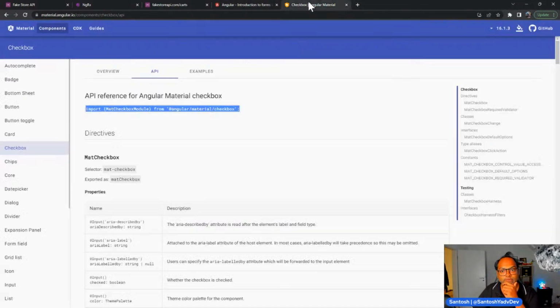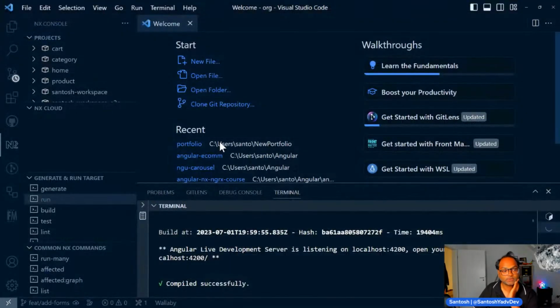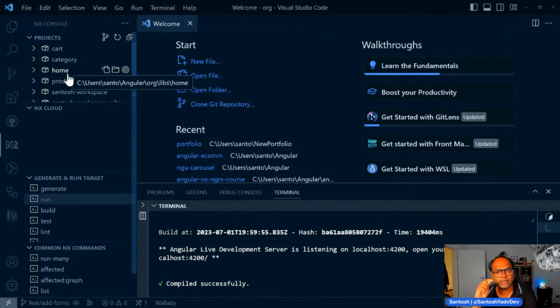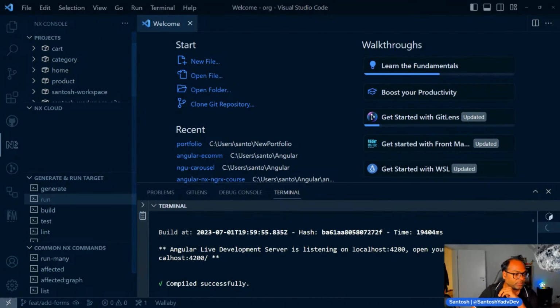Today we are going to learn about forms. Before this video we did the cart, and we saw how we can integrate the cart store and got the cart information as well.